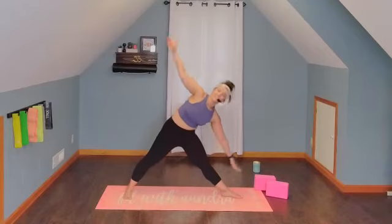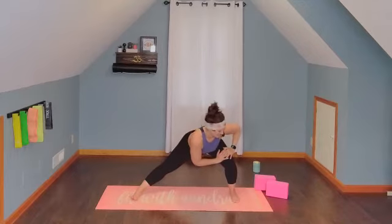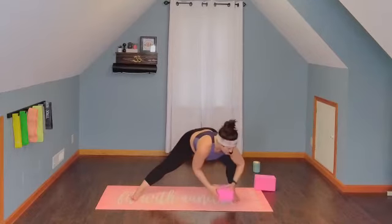Inhale to lift up, turning toes out, heels in. Reaching up for star, and as you exhale, lowering down into goddess, finding those hips. Inhale, press to star. Exhale, lower. Inhale, press. Exhale, lower. Holding here. Turning toes forward, sinking into that right side. Maybe even making use of a block here.